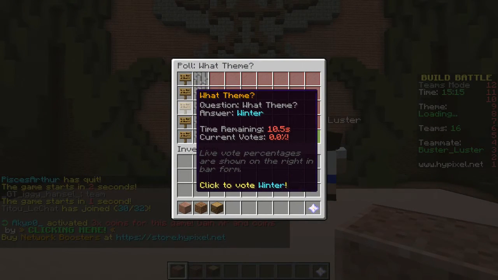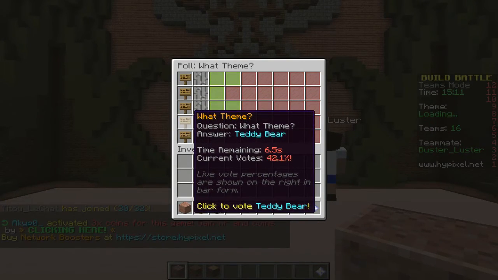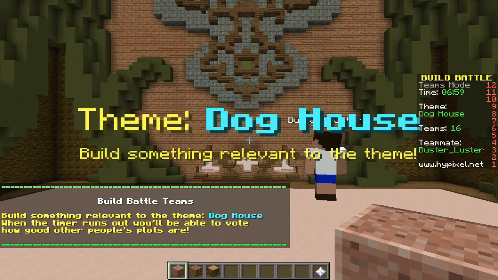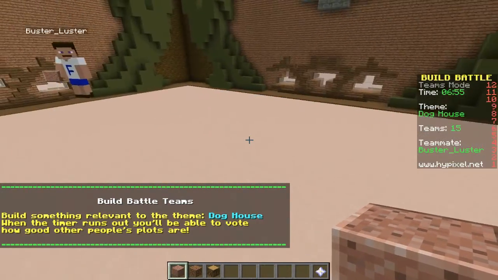Doghouse, spaghetti, winter, teddy bear, a lot of people, tooth fairy. Yeah, teddy bear, let's go. Really? Alright, we'll follow that. No, let's go be spaghetti. Yeah, it's going to be... Oh, what? A doghouse. Okay.